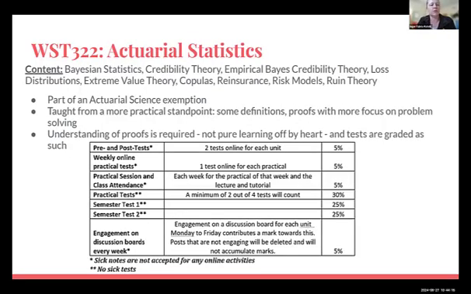The other module, the WST 322, is very similar in terms of the semester mark, as you can see there. However, it's got quite vastly different content, more actuarial statistics directed, but very nice stats in there. And this is also part of the actuarial exemption. But this module is not so theoretical. It's more practical. So there are definitions and there are some proofs, and they must know it. And we tackle it the same way we do in the other module.